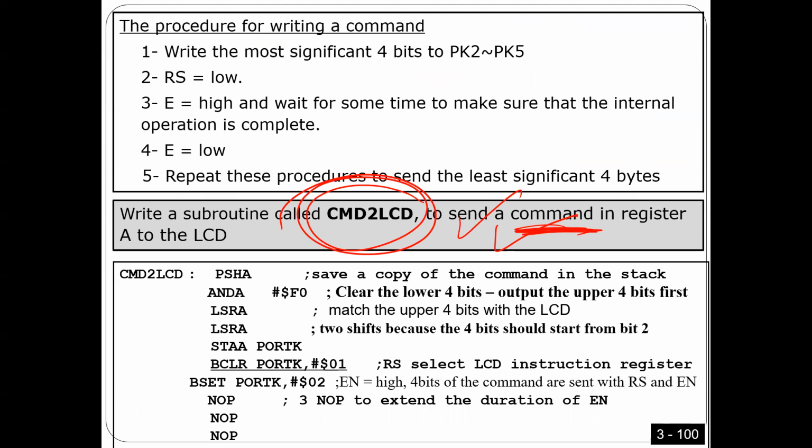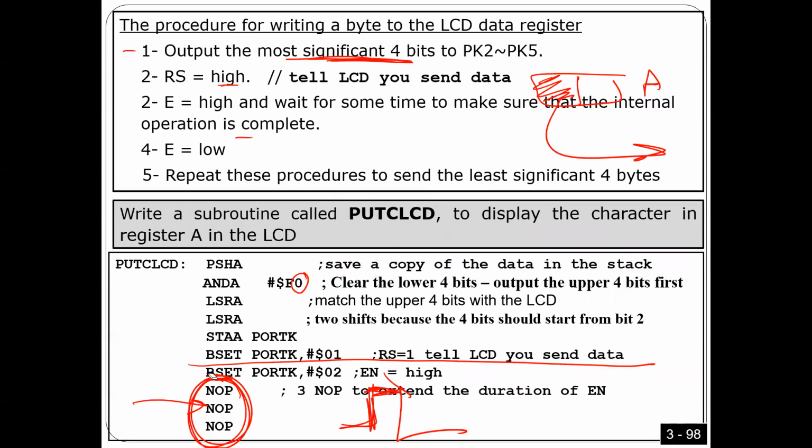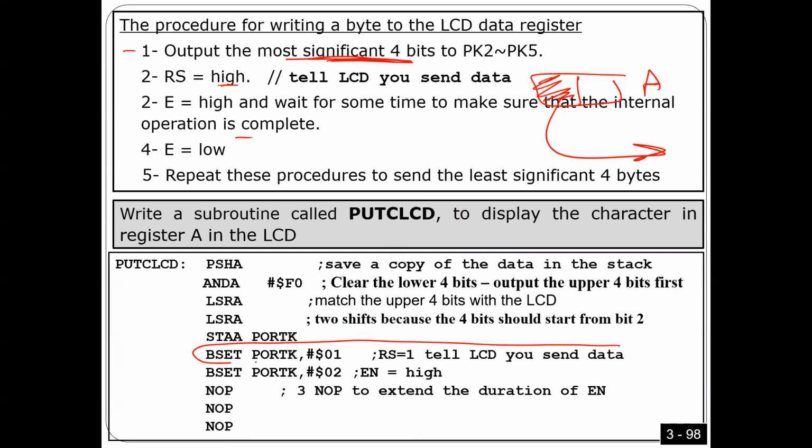In both cases, before you call the function, you have to put the ASCII in register A, or in this case, you have to put the command in register A. As I'm going to teach right now, every command has a byte, has a code. You have to put this code in register A before you call this one. If you see how I programmed this function, you will find it is exactly similar to this function. The only difference is here. Instead of using bit set here, I used bit clear. That's the only difference. Same thing here.